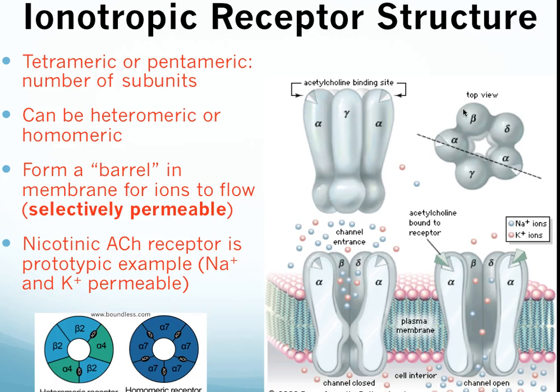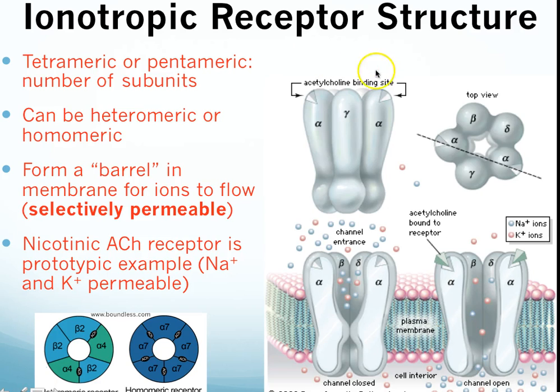Very, very cool looking things when we actually get way down to the molecular level and examine how these receptors are put together. So there's a few words I want you to be aware of. You probably know a couple of these words from previous biology courses. But the structure can be described in a couple of different ways. Now we say it's tetrameric or it's pentameric. So when we're talking about an ionotropic receptor, a tetramer means it's composed of 4 parts, so tetra meaning 4. A pentamer is composed of 5 parts, so penta meaning 5.